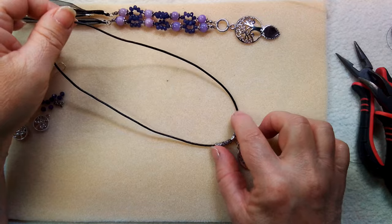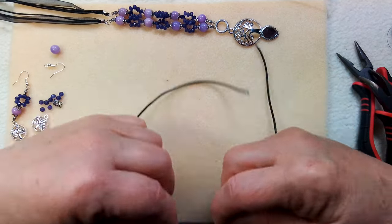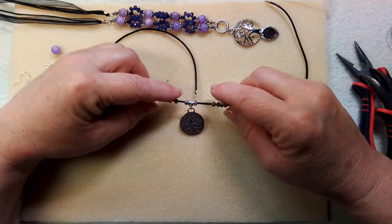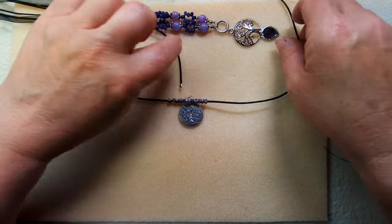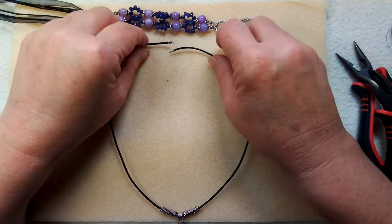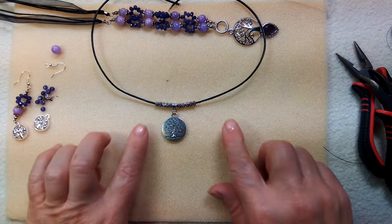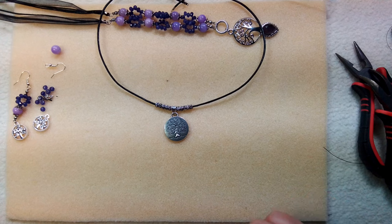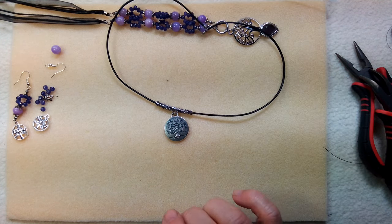So it's pretty simple. You could go ahead and put knots on the ends here if you wanted to. I'm not going to. You could also spread them out, put knots in between them. I'm not very good at doing knots on leather. Never have been. Maybe someday when I've practiced a little bit more, it'll be something to attempt. But I think it looks pretty cool just like that. I like it. So that is what I'm going to go with.